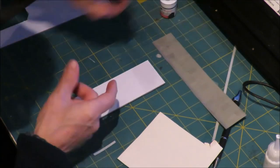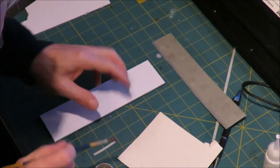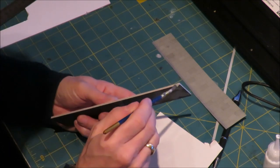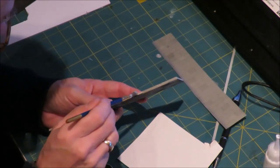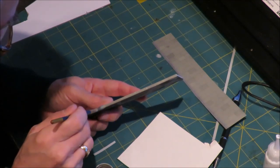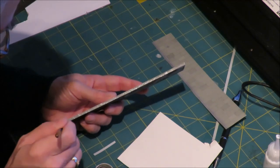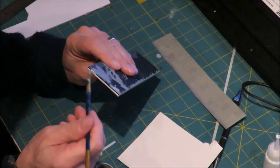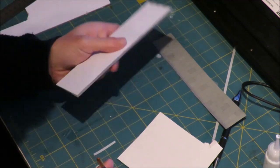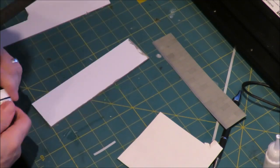Now what we're going to do with that edge, because that's our paving edge, is just a little bit of grey paint. Works along there. And what I've done here is got as near a colour as I can to the paving, but you could use whatever you like. This is just Humbrol acrylic paint. Now I'm going to do all the edges, even though I know that two of them are not going to be on show. So that's that ready to go.